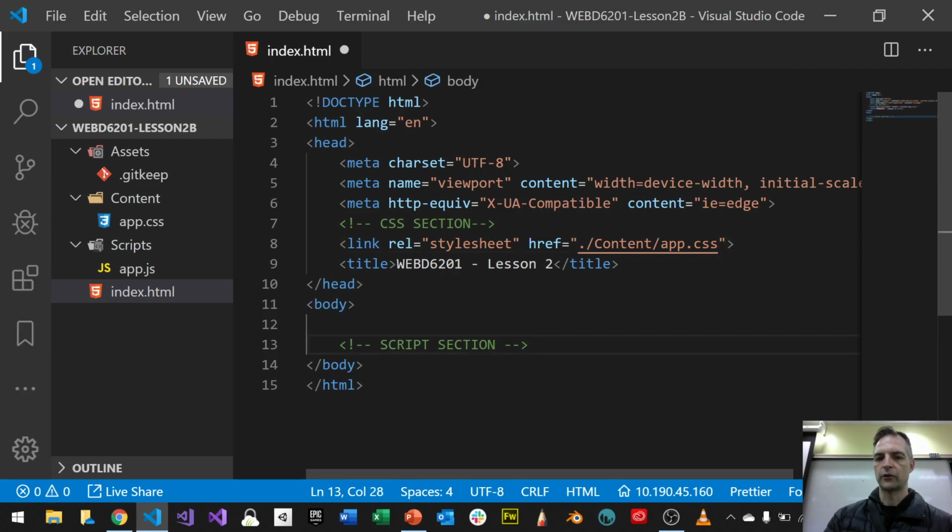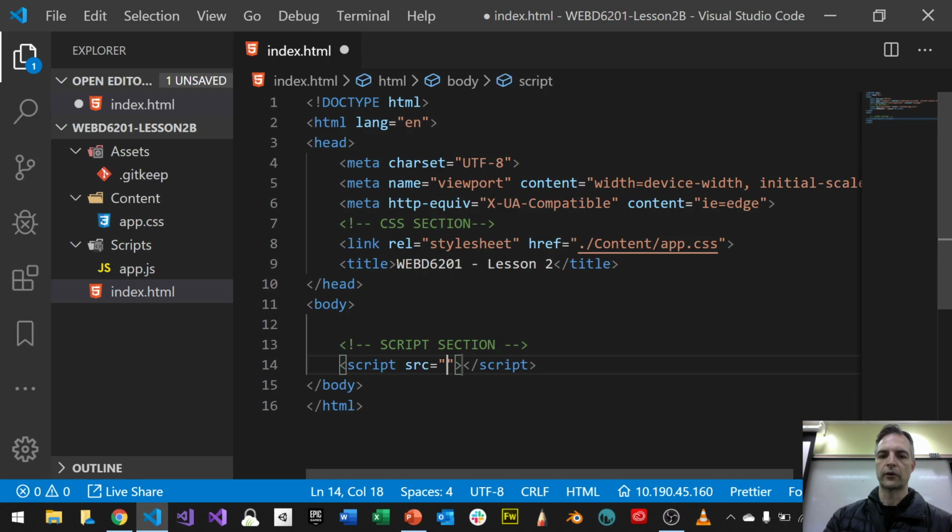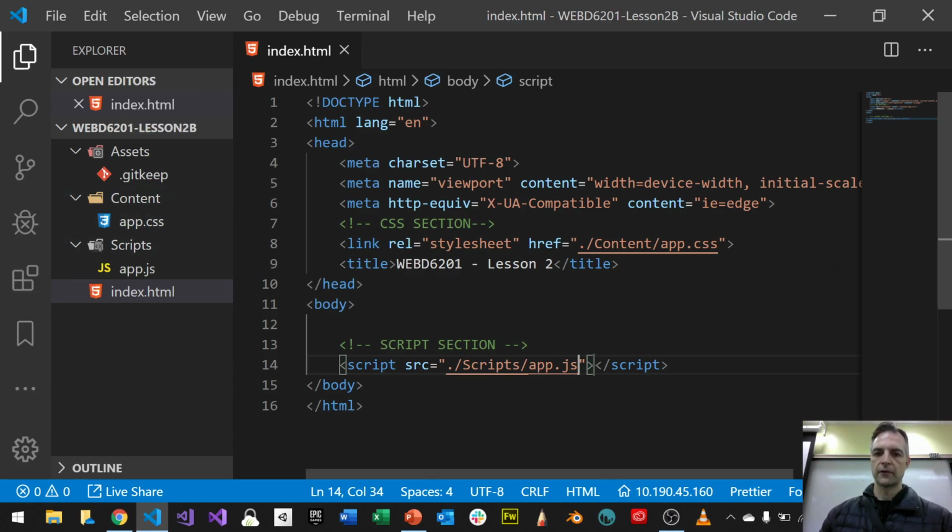And we're also going to include a script source. Again, I'm just using Emmet really quickly. Script source to scaffold out our scripts, and then app.js. So now we've connected everything, but there's really nothing there. So we've kind of done this step right here.